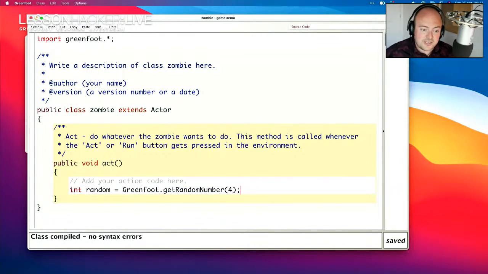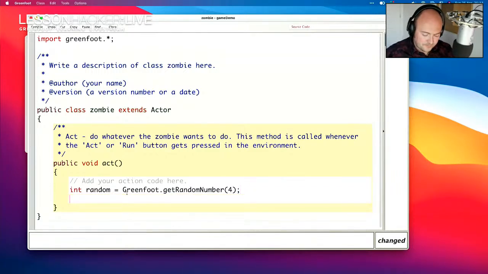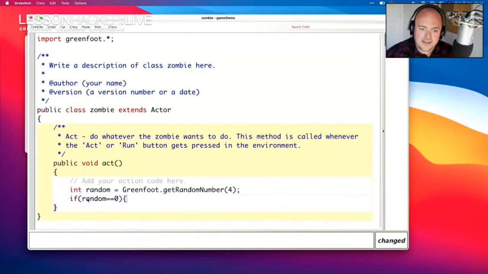The next thing I need to do is have my bunch of if statements. And shall we assume that if I pick 0, I mean to go up? So if, and again, I'm just having a quick look at the syntax sheet here, which you've got. So I'm going to say if random equals, that is if it is 0, then, and the way we do then is we put some curly braces in, and I always start and stop them and then go back into the middle to type into them.